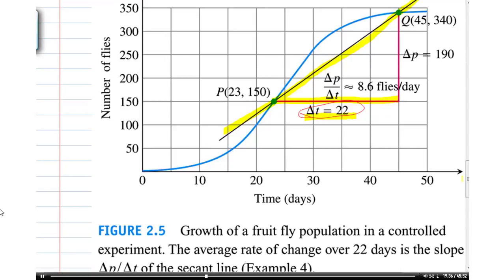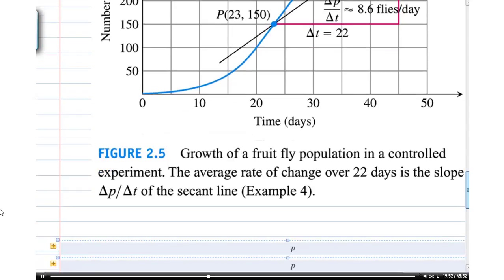Now, because OneNote layers colors, if I don't erase these yellow marks, you won't be able to see this graph. So I'm erasing them, but this is why it's to your advantage to print out the notes before class, so that you can make highlights and marks on your notes in class, or go back and watch the videos.